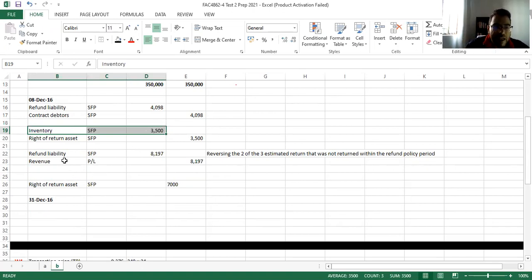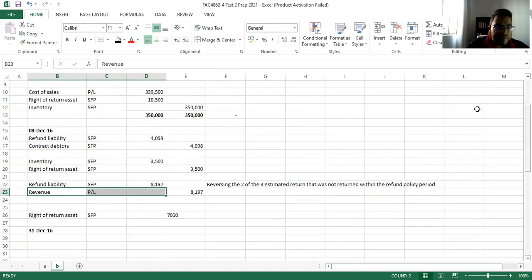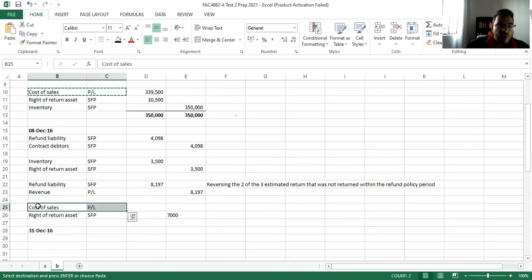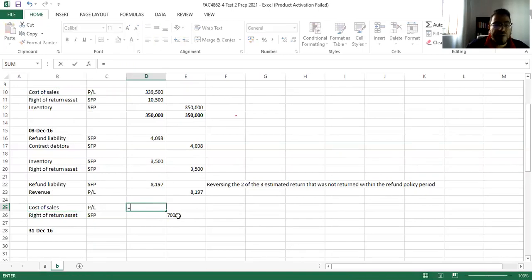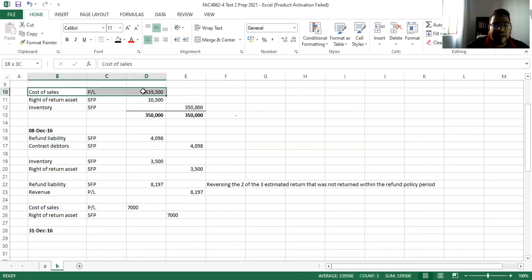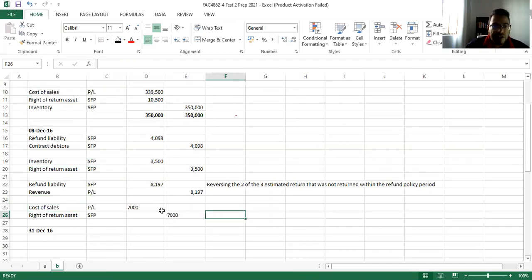Because we recognize revenue, we have to recognize the corresponding cost of sales. After the refund policy, we have revenue recognized of 99 sales. So cost of sales must also represent 99 sales. At this point, cost of sales represents 97. Now with the 2 extra, cost of sales represents 99 sales. I hope that makes sense.